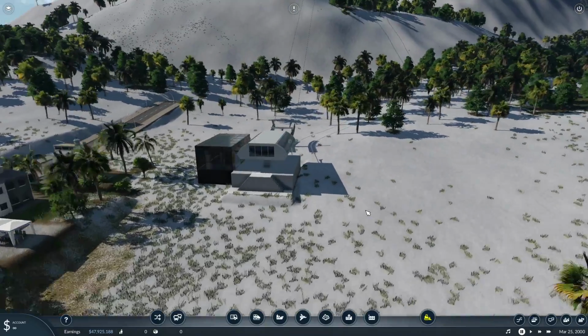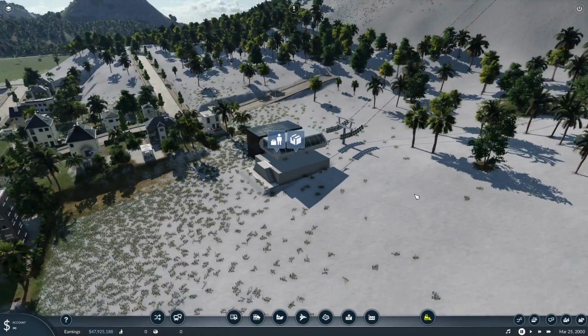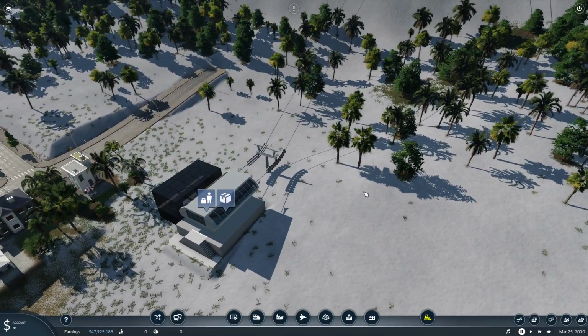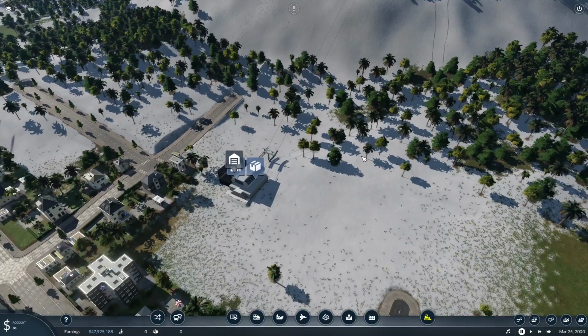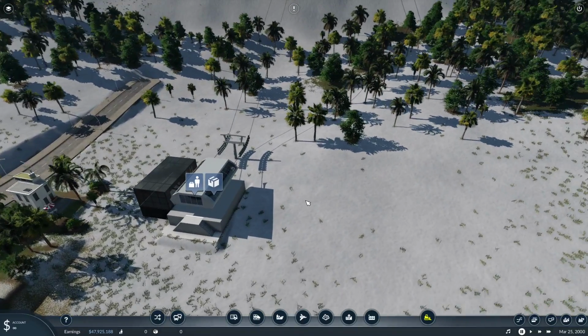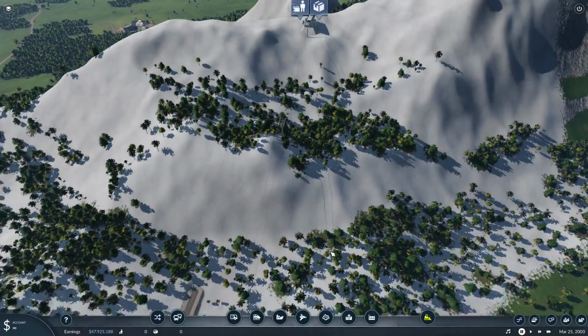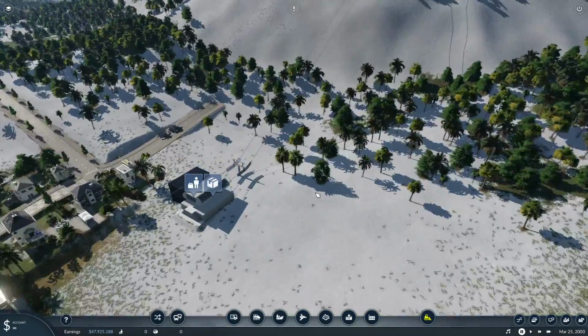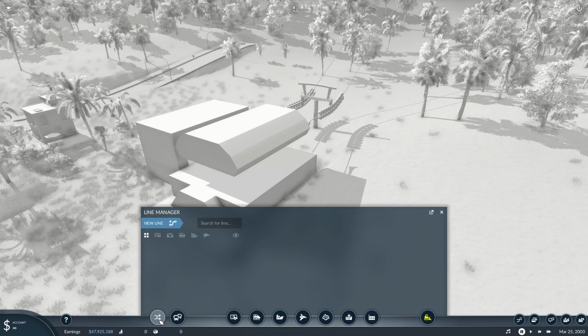We're now going to actually put the gondolas in now that we've got the actual cableway in place. We're going to need to create a track. So you do the tracks just the same as you do for buses or trains. We're going to go for this station and we're going to go to the top station. So to do that, we're going to obviously hit the new track button.